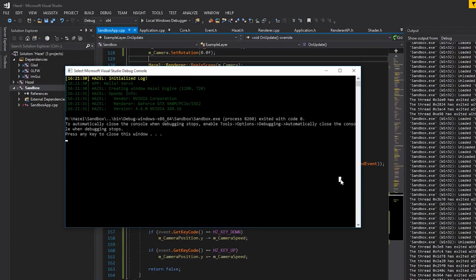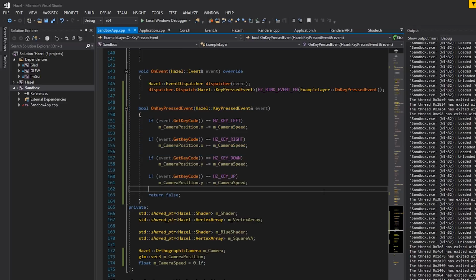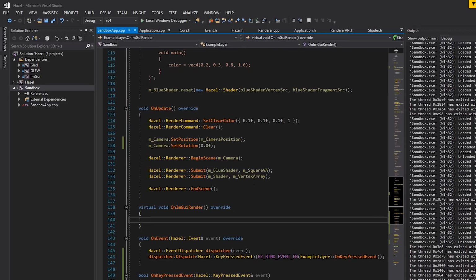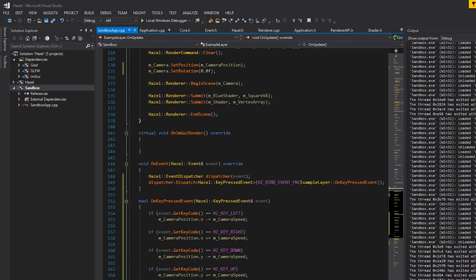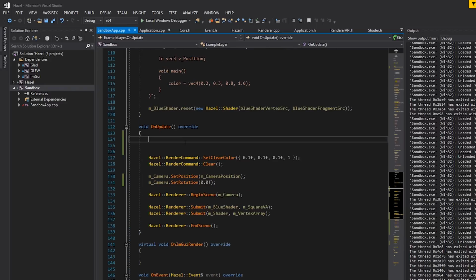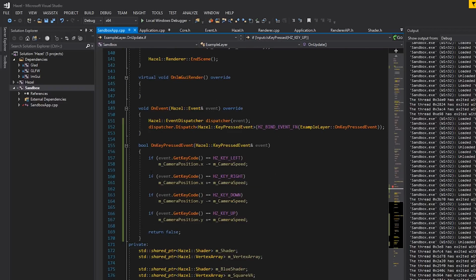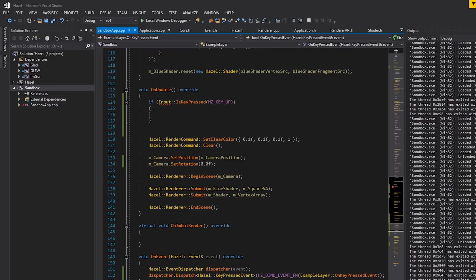So let's go ahead and not use an event system and use our onUpdate function like you're supposed to. So let's go over here into onUpdate, and instead of doing all of this stuff, we just want to say if input is key pressed. In fact, I'm just going to copy this stuff because it's going to be stupid.